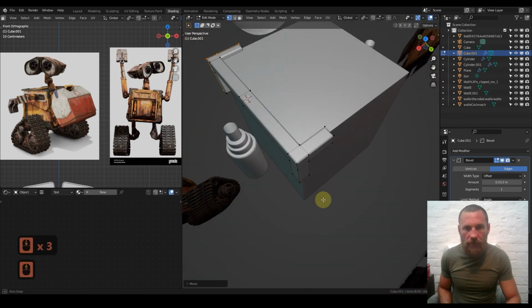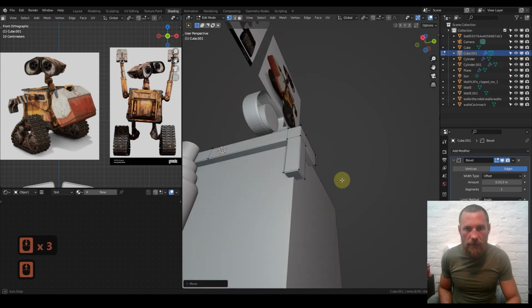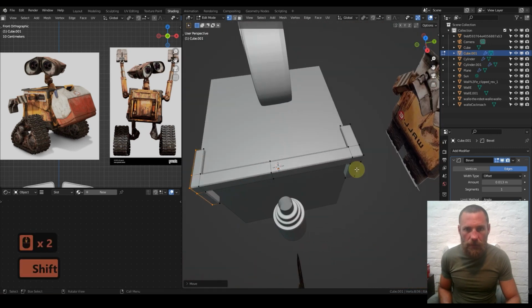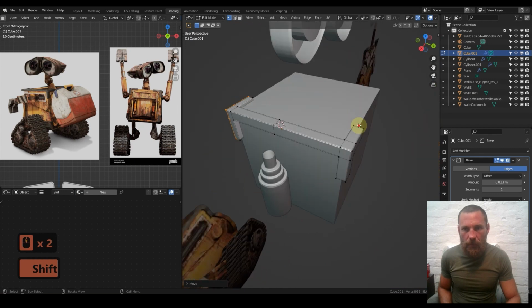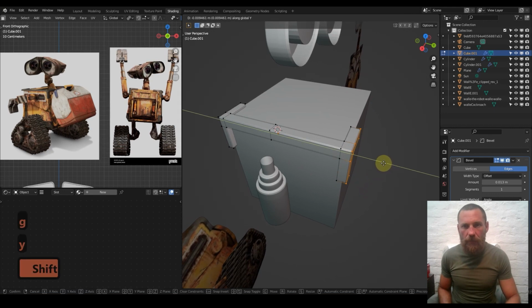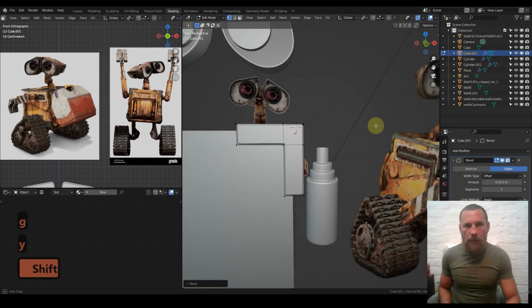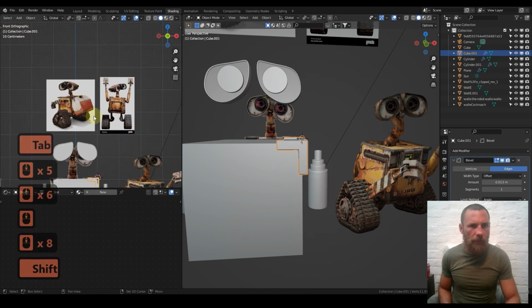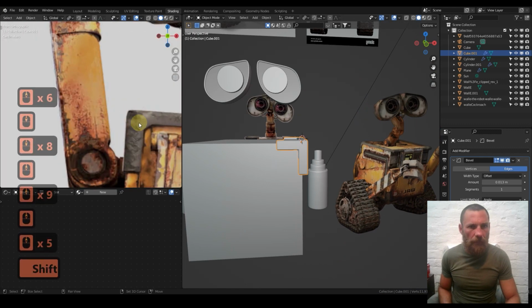And we want to take all these boys. Do we? Yeah. Grab all these. And then just bring them back a bit. Move them on the Y. And then just have a peek again.